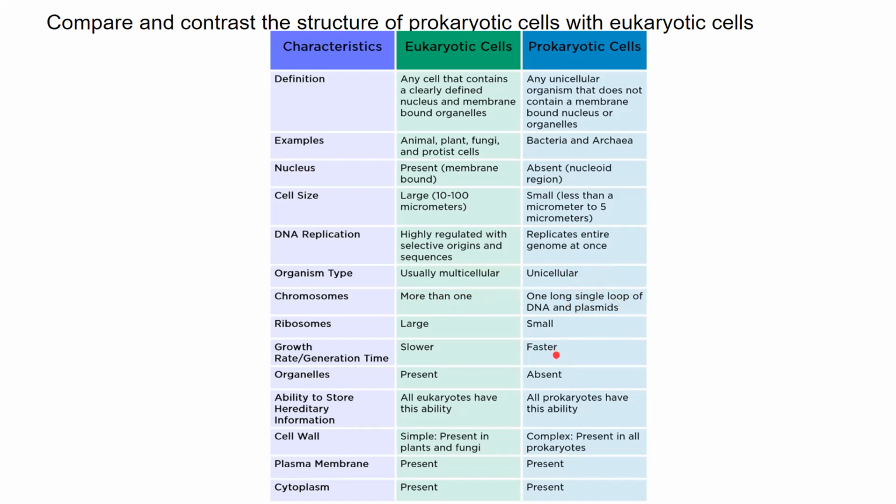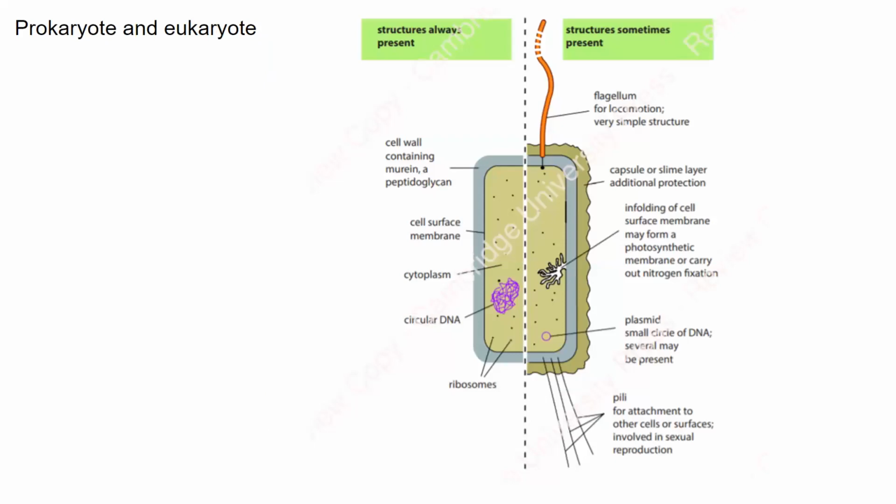Again, growth is obviously faster when your organization is so simplistic. Organelles are obviously absent, and then they have DNA, so there's a hereditary component present, and the cell wall. So cell wall, remember I showed you bacteria cell wall. You can still Google gram-positive and gram-negative bacteria. Remember how difficult and complicated it was? There were peptidoglycans in some places, others not having it. So all of that is quite complex. So remember this, we divide bacteria into two types by presence of a different cell wall, okay? So that was prokaryote and eukaryote.